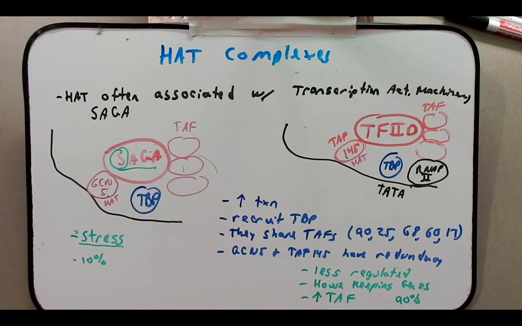Now, it's important to remember, both with these HAT complexes and the HDAC complexes, that one of the reasons we have these large complexes and we bring in these various proteins linked to these complexes is so that we can maintain a piece of chromatin that is actively on or actively off within a cell for multiple generations of cell division. Having this degree of regulation, these many proteins involved, helps maintain that state of repression or activation.